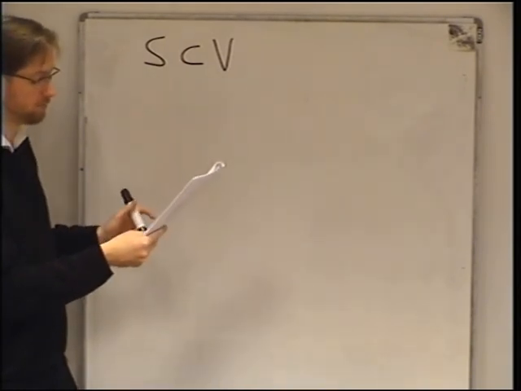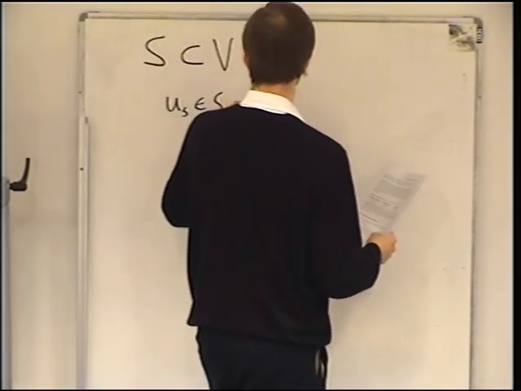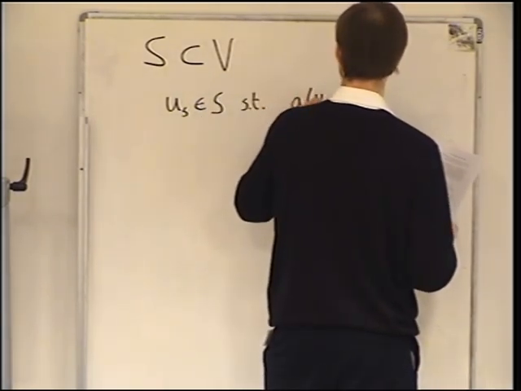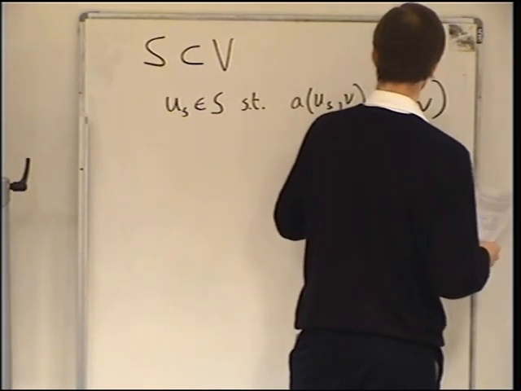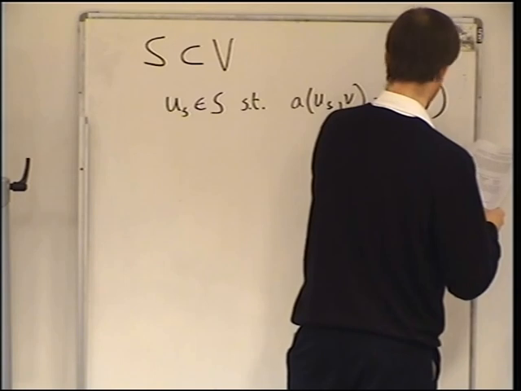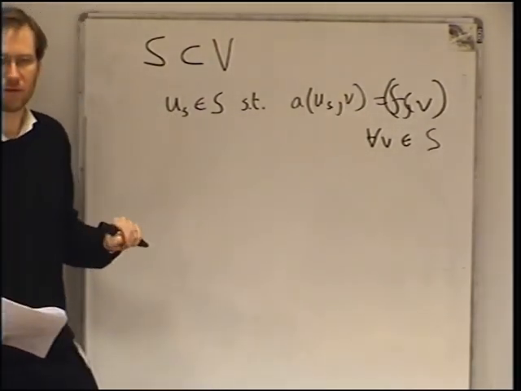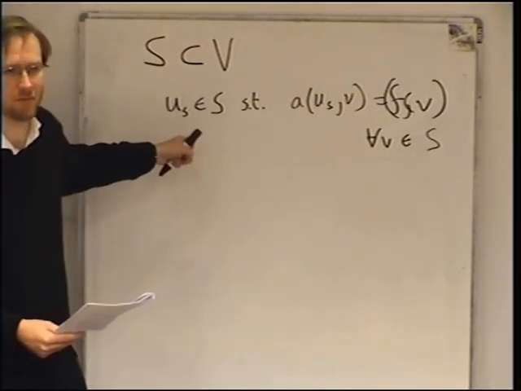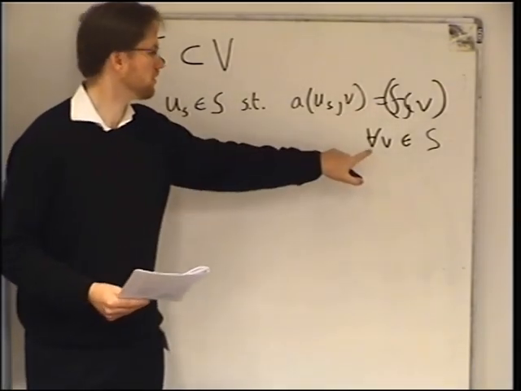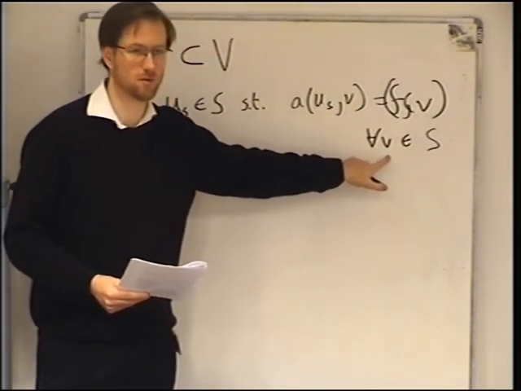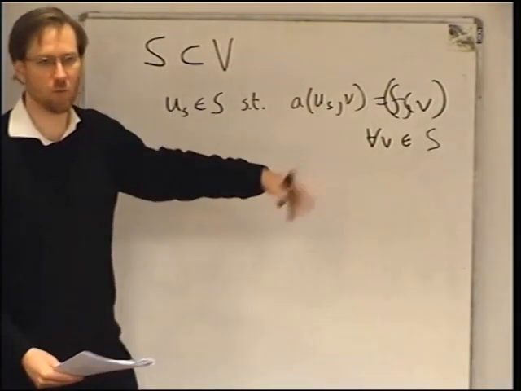And so what we do is we go back to our variational problem, and we now say we're going to look for u_S in S such that a(u_S, v) equals f(v), for all v in S. So I've changed two things. I said I'm only interested in solutions in S, which is, in some senses, making my life harder, because I've excluded a whole bunch of possible solutions. But I've also said I'm only going to test with test functions v also in the same space, which in some sense is making my life easier, because I now don't have to satisfy the equation with respect to almost all the functions in this space.